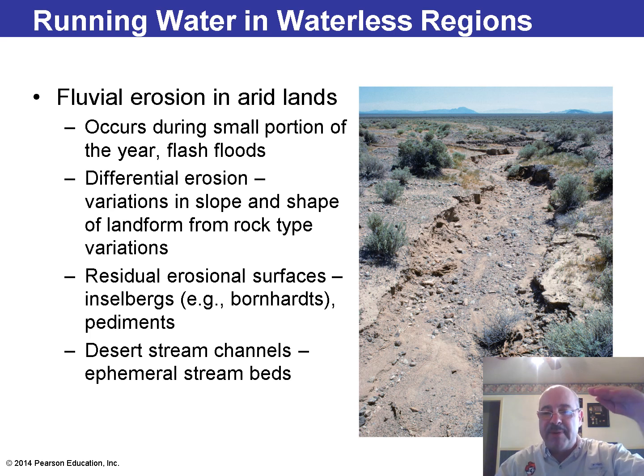You usually have a hardpan or a capstone on top, and softer stuff underneath. The softer stuff gets eroded away when it rains. And then the big stuff, mass wasting, remember that word, mass wasting, the heavy, more resistant stuff will break off and slide down the slope, all right? That's the erosion, okay? Residual erosion surfaces: inselbergs, bornhardts, and pediments. We're going to see that on the next slide, so it's easier to talk about there.